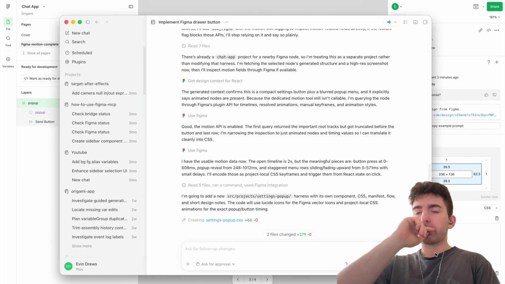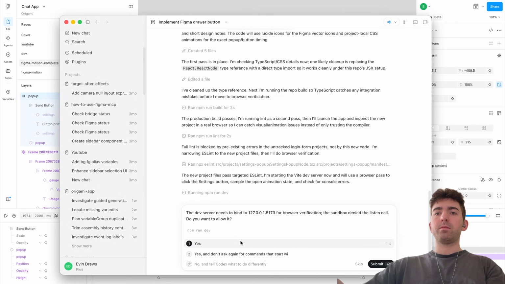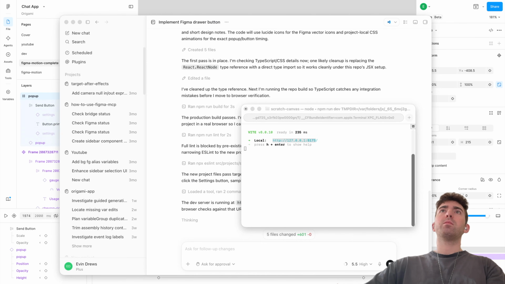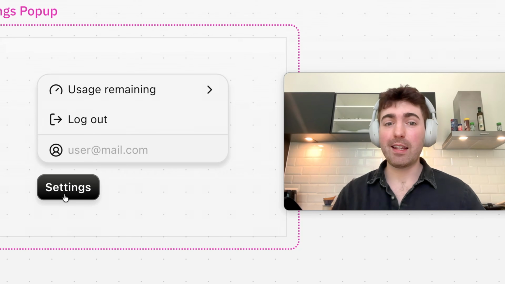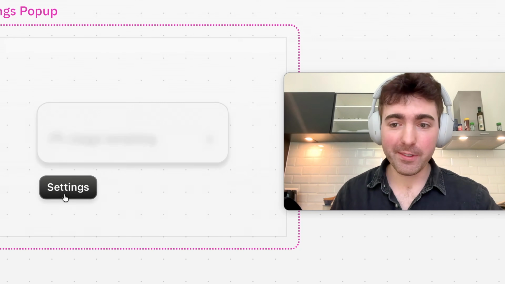But obviously, the most powerful thing here is that this can become code. I could hand this over to a developer, but I want to see if I can implement this in React with the Figma MCP. So going one step further, I gave the link to Codex. And after some back and forth, this in all its glory is the final result. In just about an hour, I was able to design a component, animate it, and implement it as a real React prototype. Look at this.